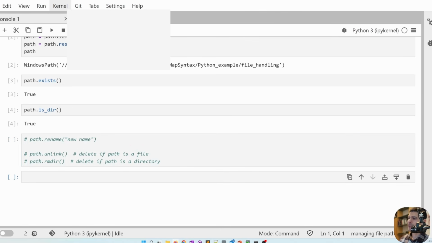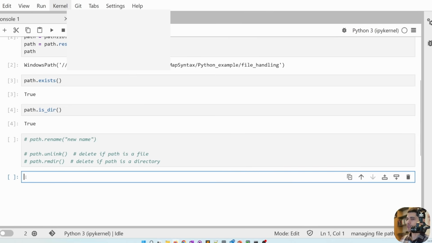So now we want to get a bit more practical and see how we can handle paths effectively when working with real data. So I will start over. This is the kind of cell that I usually start my work with. If you follow my other videos, you see that when working with GIS, I often start like this. So I import my library, Pathlib.